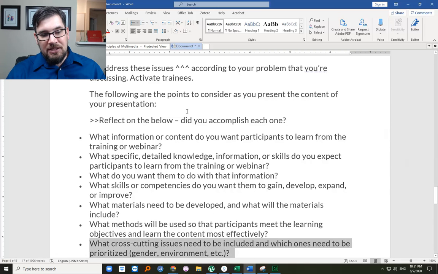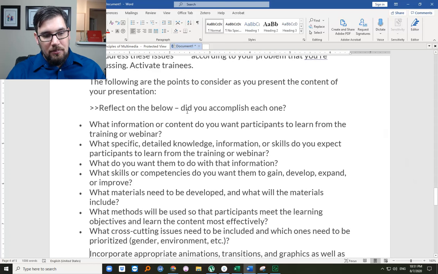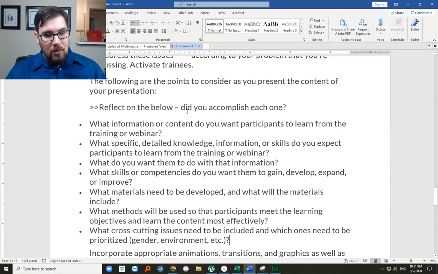What cross-cutting issues need to be included and which ones need to be prioritized? So you need to think about the context, any special issues, any diversity issues, anybody that might feel left out of the training, or in terms of the audience that they're serving, what might be some issues that you need to point out that they need to be aware of.